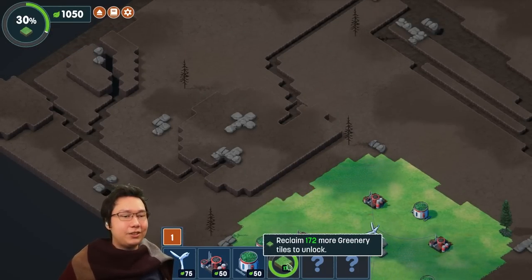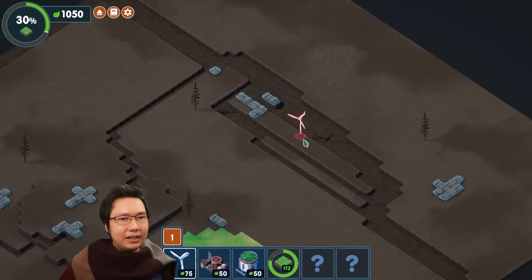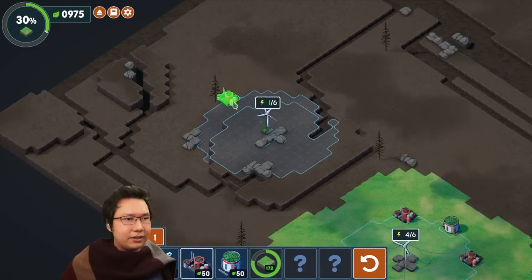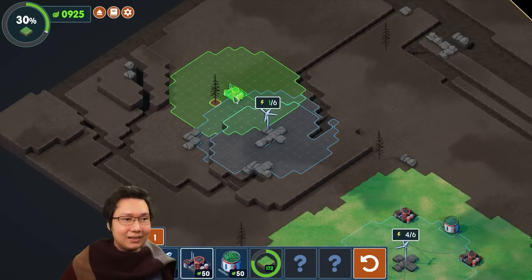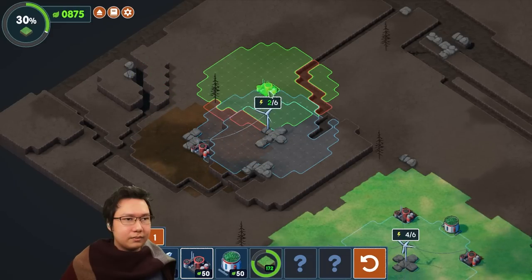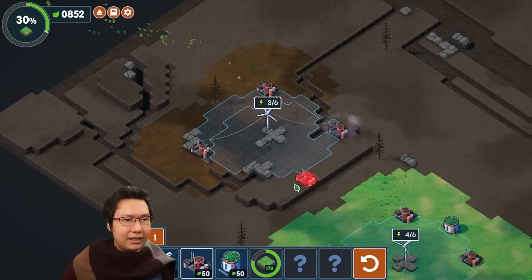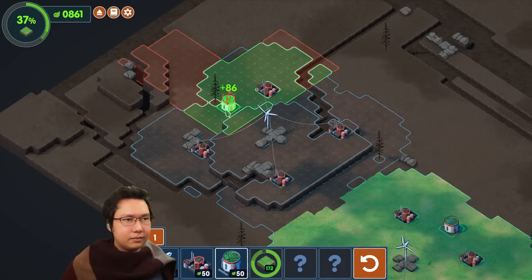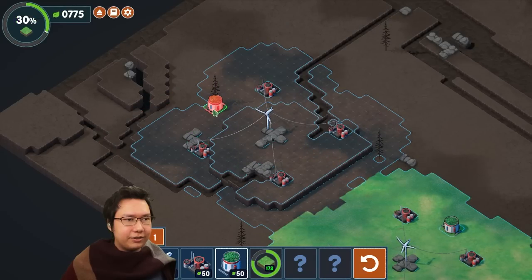So reclaim 172 more greenery tiles to unlock the next building. Okay. This should be easy enough to do. I will do this. Then I can do... Oh, the scale suddenly has grown quite a bit. Let's do this. Do that. Do that. And do that. And then we just need the irrigators, which I can do... Oh, that tree's in the way, but sure.